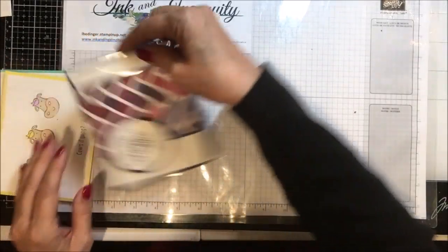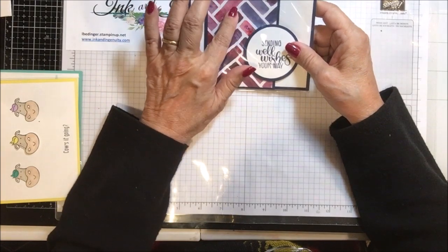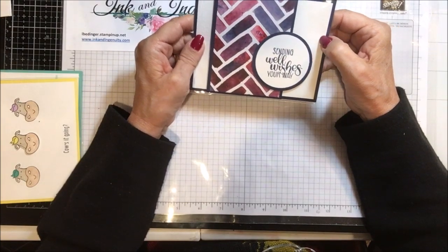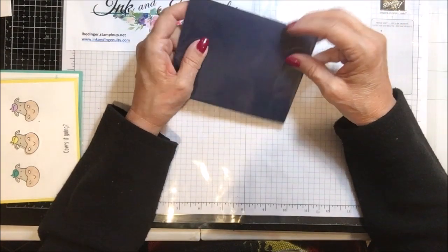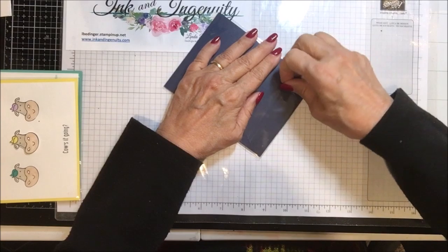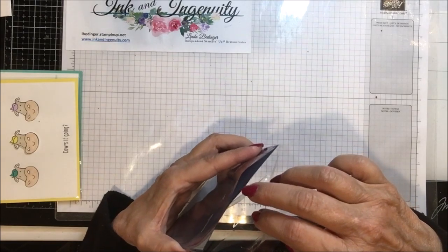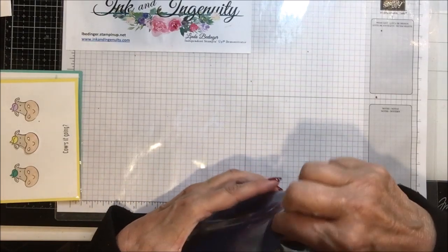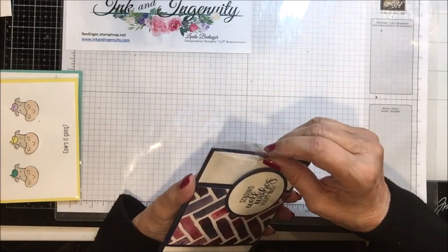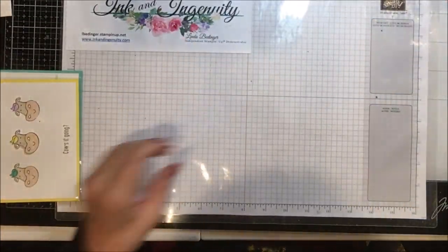Pretty, pretty, pretty. Okay, so this one is sending well wishes your way with some of the paper from the Silhouette, and the front of this is embossed in the Suttles pattern. And, oh no, don't tell me this is another one without anything on it. Let me just see quickly if there's something on the inside. Nope, because it's just a card front. Okay, so it's very striking, very pretty, and I don't know who to give credit for.